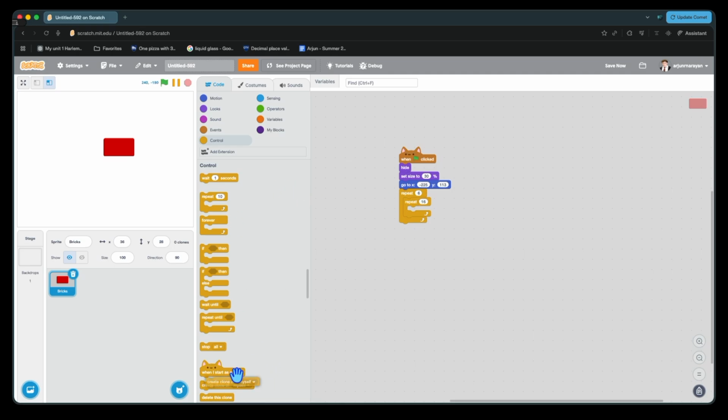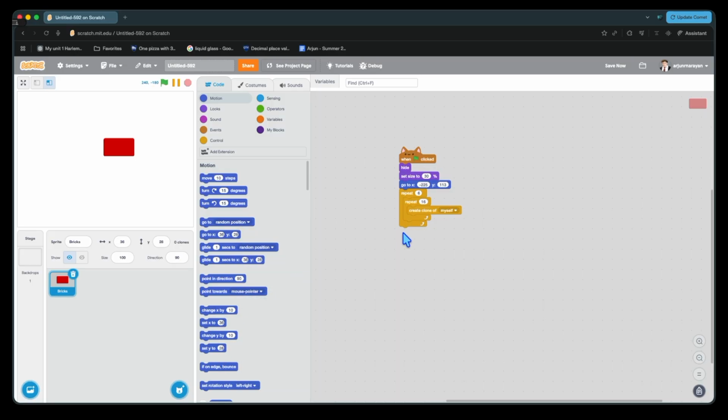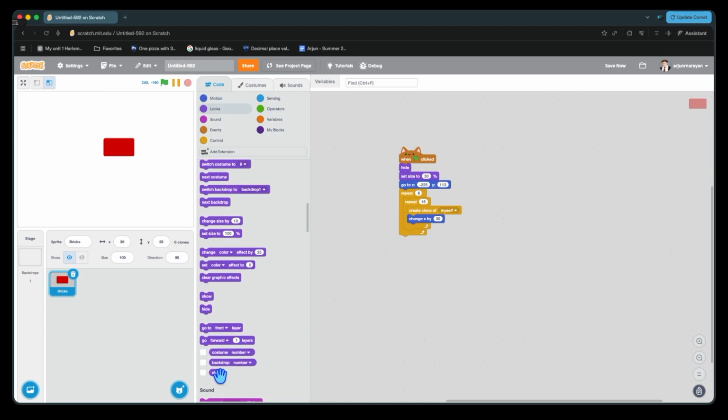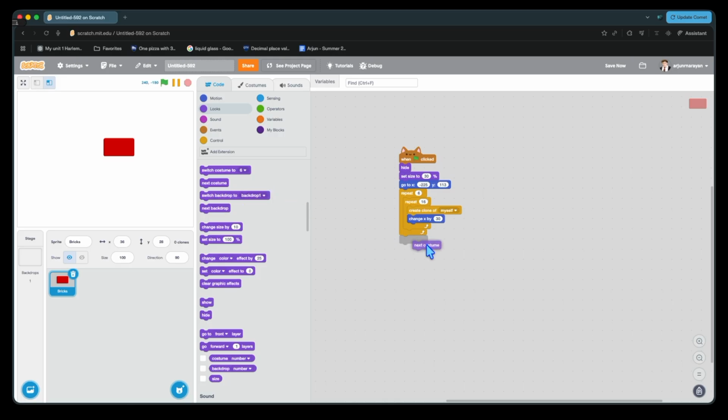We want to create clone of ourselves. And then we'll change X by 30. Then we'll go outside of this repeat 16 loop, but we'll stay inside the repeat 6 loop, and then we'll do next costume so that we can go to the next color.